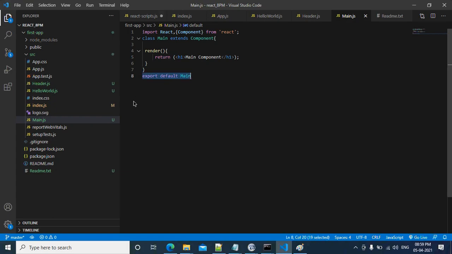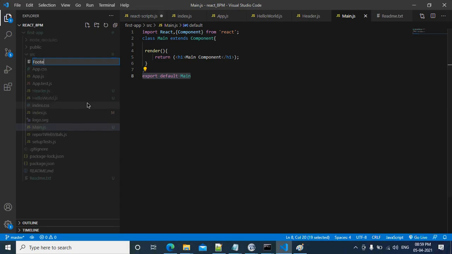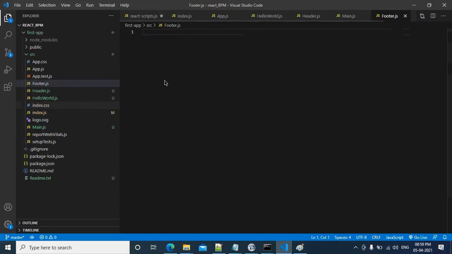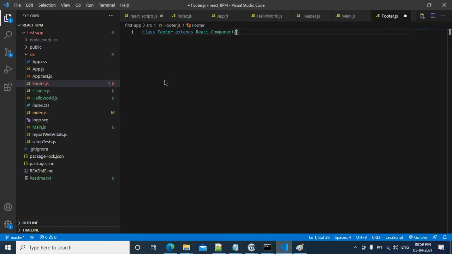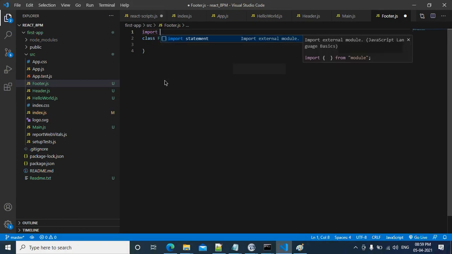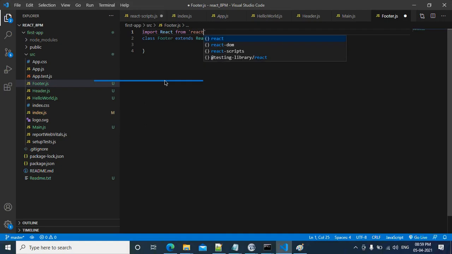Next, I'm going to create one more component called footer component, Footer.js. Class Footer extends React.Component. We have to import React, just React is enough.